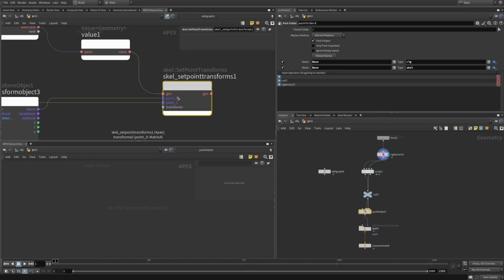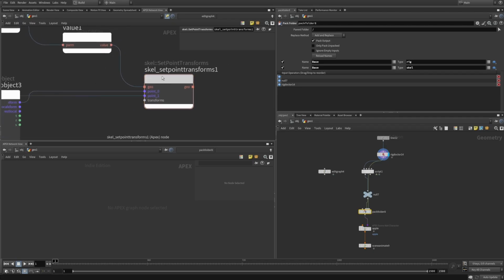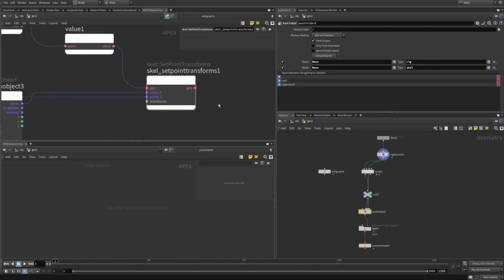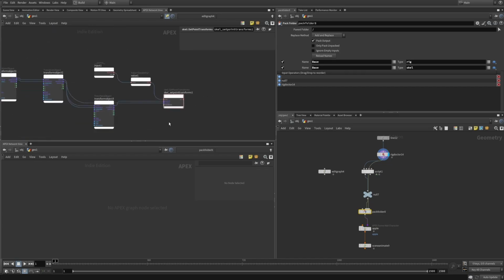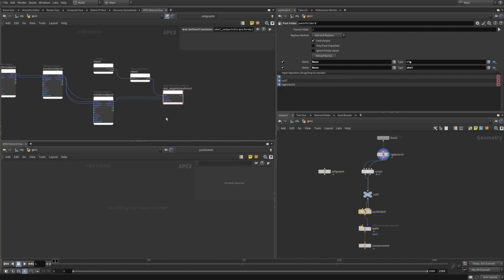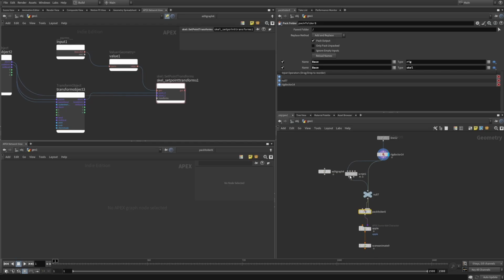So in our case, now we would say, oh, I have a point in the geo stream that is incoming which has the same name as the name of this port. Then I will update the point transform attribute. And this is quite confusing when you see it the first time. This is sort of a thing that you see quite a bit in APEX, and the whole point here is to flatten any hierarchy instead of doing this through a loop. It's like a flattened thing, so you can have a million inputs to this and it would still be fairly quick because it's not in a loop. Yeah, so that's what we're going to do with APEX script right now.